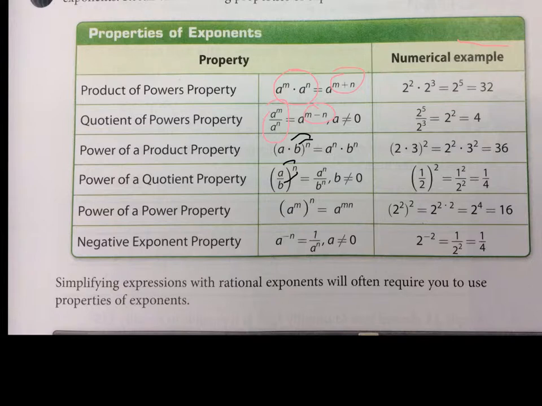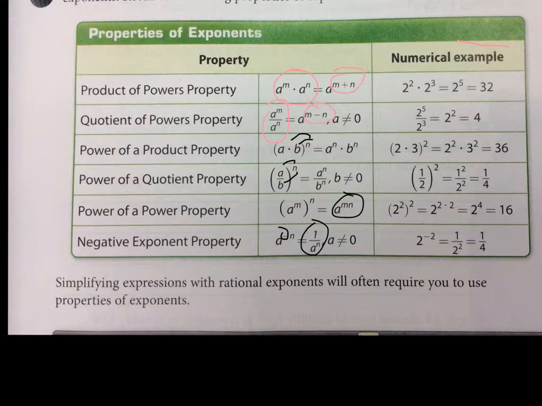Power of a power property. If you have a power to a power, just like we talked about earlier, we're going to multiply the powers. So you get a to the power of mn. And when you have a negative exponent, that turns it into the reciprocal. The a becomes positive because it's unhappy now. When it goes down to the bottom, the n becomes happy. It's a reciprocal. All right, so here are some of the examples.